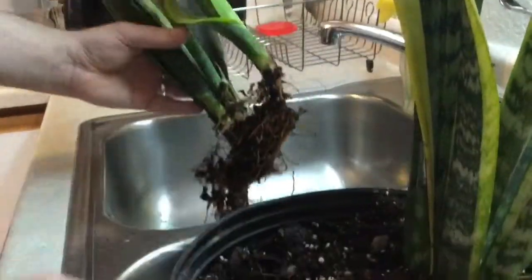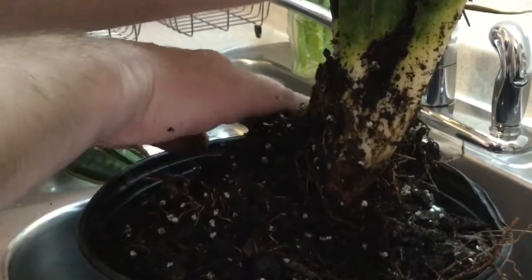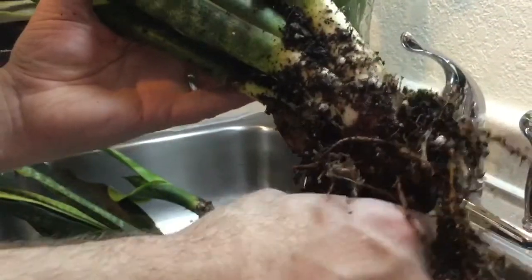So you're going to take some of that soggy soil that may or may not have more gnats in, and you're going to shake it, and then you're just going to put the plant down in the sink. And you're going to grab firmly a hold of the other set of leaves. The leaves are hard. That's their texture. He's bringing it up, as you're going to see. The roots look nice, they don't look rotten.